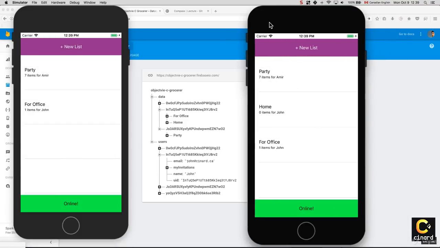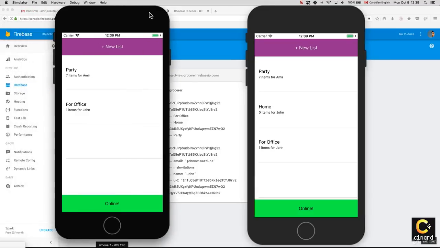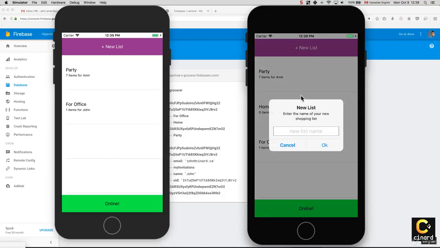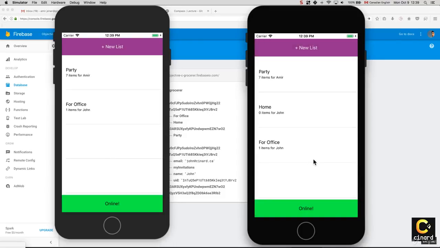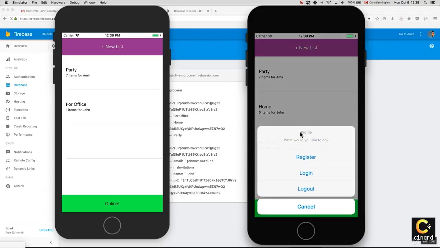Before I move on to actual programming, I suggest that from time to time, please come back to this lesson throughout your development so you know what you are developing. Our app essentially has two very simple interfaces. One interface has a button at the top for making lists, a table view, and a profile button that allows us to register, log in, or log out.